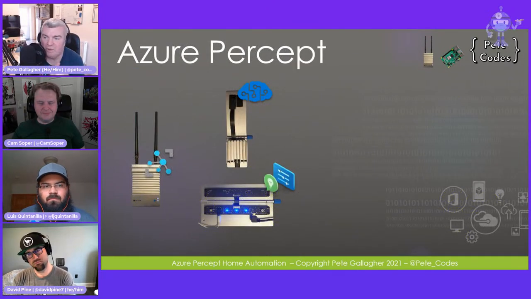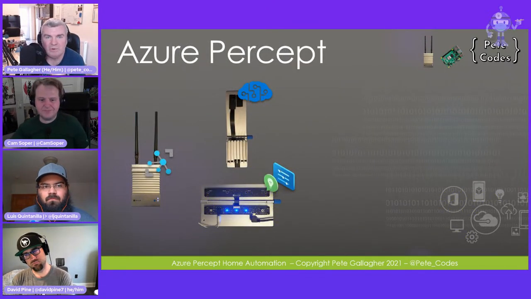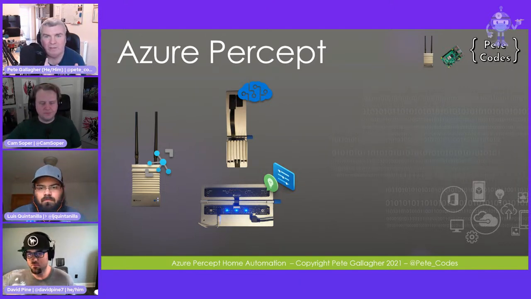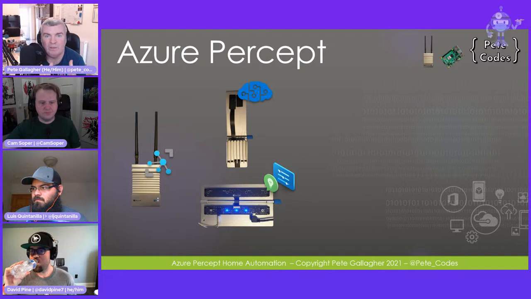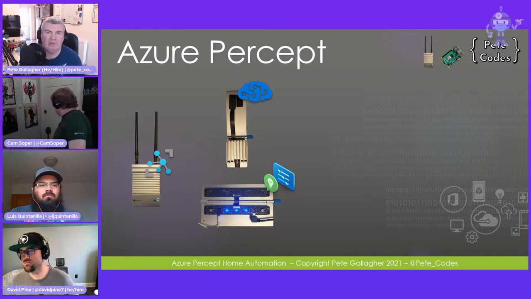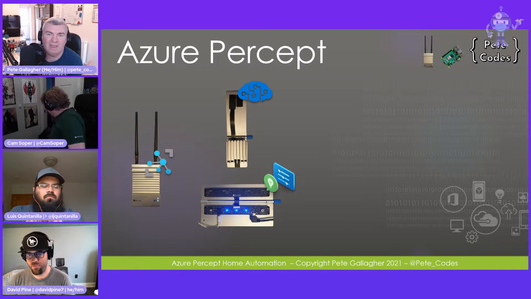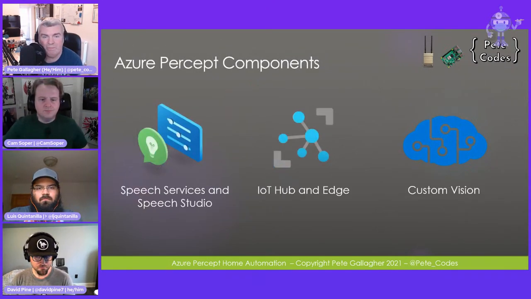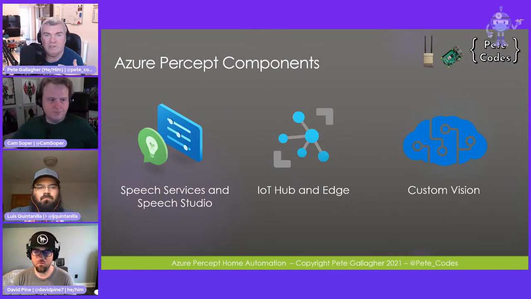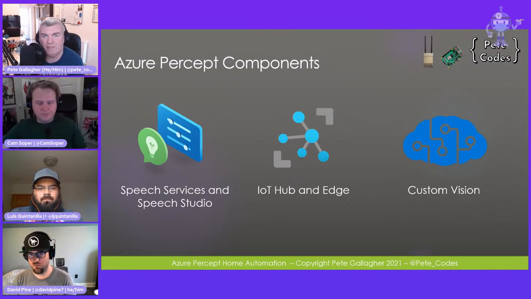The Percept, and you saw on that short docs page there that this is a great way to get to a proof of concept with AI at the edge. So it couples together a bunch of software, Azure services, and some Microsoft hardware. The Azure services are pretty much grouped into the speech services. So we've got text-to-speech and speech-to-text and then natural language understanding, LUIS.